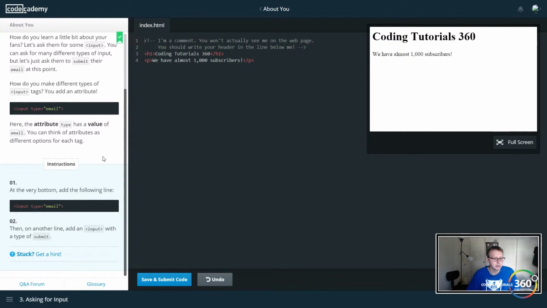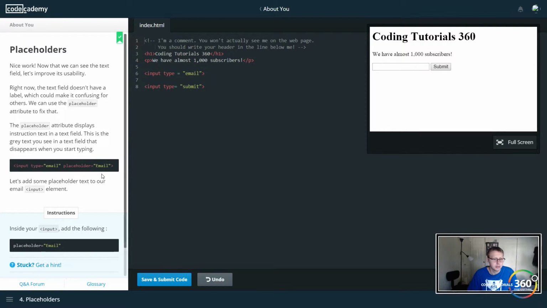So we're going to add an input type email. So let's go ahead and we'll say input type is equal to email, and then we're going with another line. We're going to add another line that says input type equals submit. Don't forget your quotes for this. So now we have a submit button. You can see, because we haven't put any line breaks, that it's going to be on the same line. So if we wanted it down a line below, we could throw a line break with that br/, but that's what they've instructed. So we have a box here where we're going to type in an email, and then we're going to submit it. We haven't really told it where to go with all that yet, but we'll worry about it later.